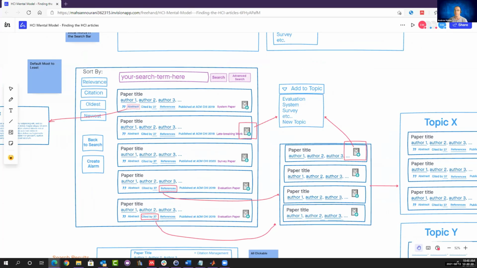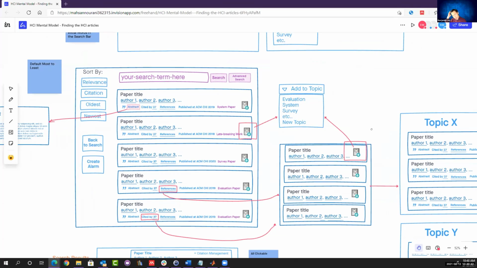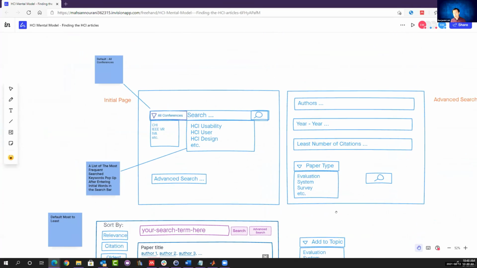Okay. First of all, I like what you said about leveraging common interfaces that people are familiar with. I think that's really good. One thing I would highlight, if you go back to the original search bar, is that for a lot of students, they might not know what words to search for. Even for common terms you're thinking about, the academic literature might use a different term for that.